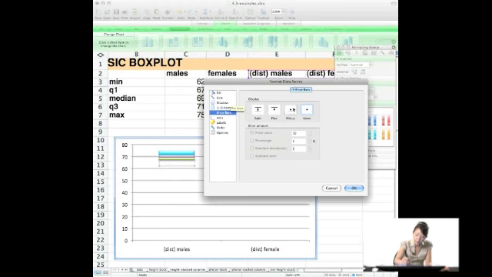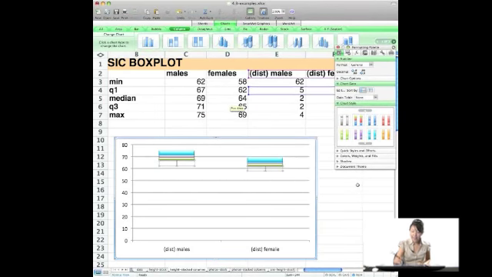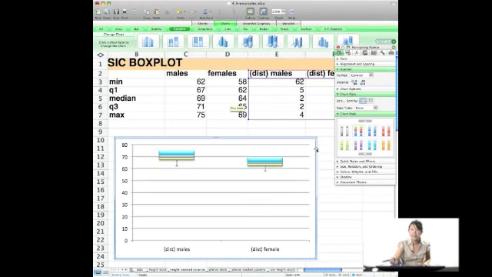So we'd put a minus error bar, a negative error bar, and we'd ask for it to be 100% of our box. Notice that when I do so, you see this little line here? That's 100% of my box. So this is sort of an Excel cheat. You could hit OK. And ta-da, we have our low-end whisker, right?